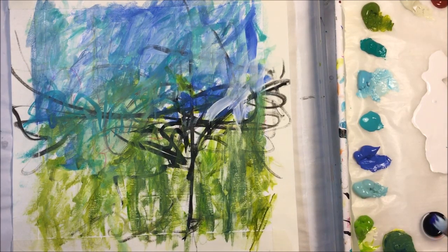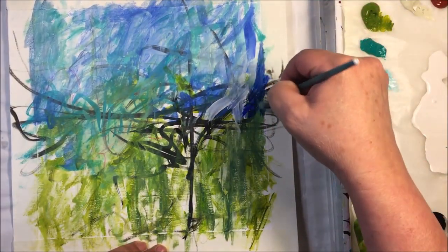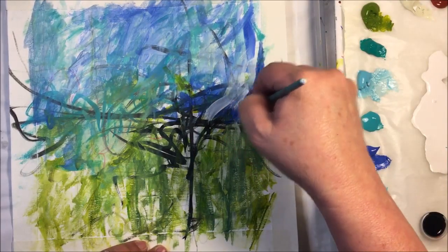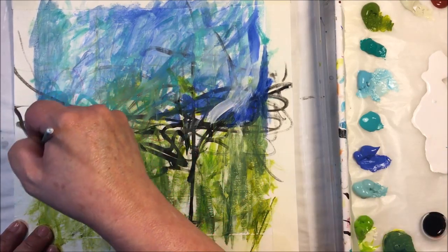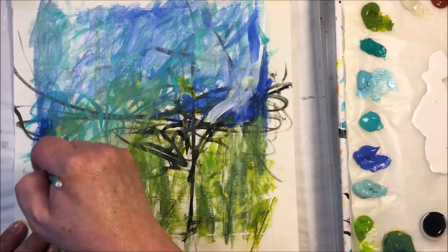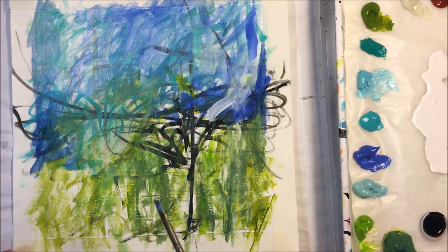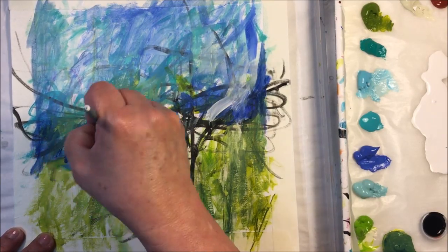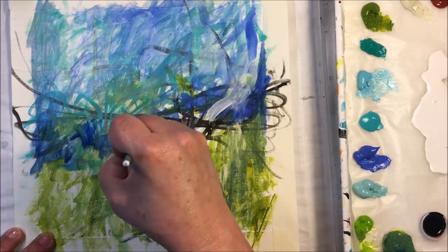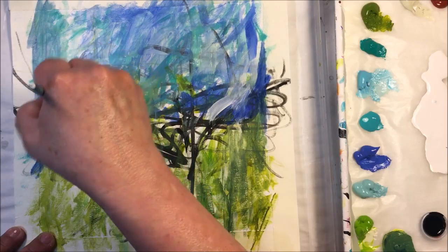Oh yeah, I have this deep ultramarine blue, which is a beautiful color. When it says ultramarine, you have to think of it as slightly on the purple side. It's a more purplish blue. Then you have your more greenish blues. Your greenish blues are more mixed with yellow. The purplish blues are more mixed with red, I suppose.